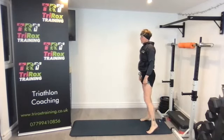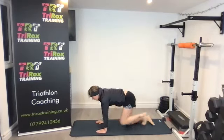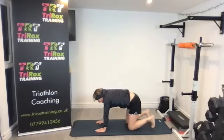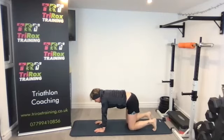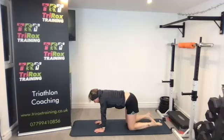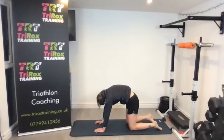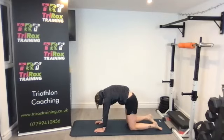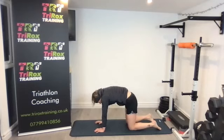We can then get onto the floor and do the cat cow, which is what we've been doing in the last three sessions — nice stretch at the back, the low back as well as the upper back, so the thoracic and the lumbar. Start in all fours, take a deep breath in and drop the stomach to the floor, and as you exhale round your back and try to separate the shoulder blades. Do this with your own breath.